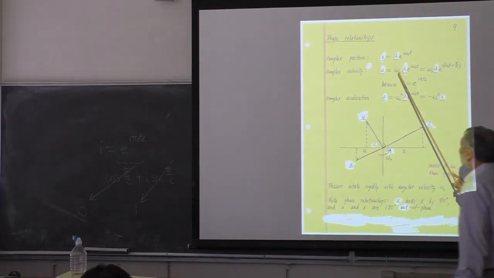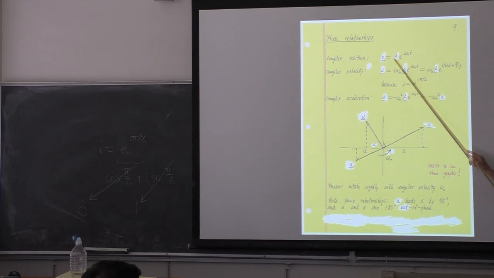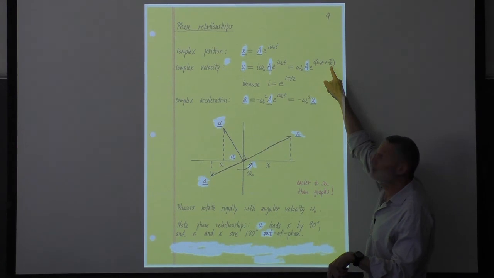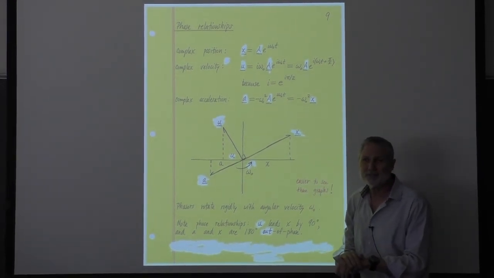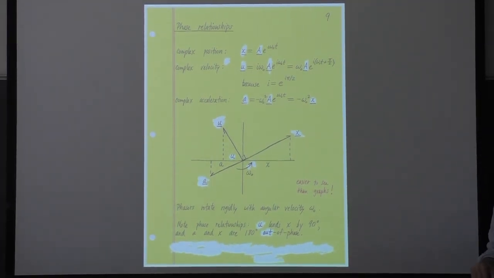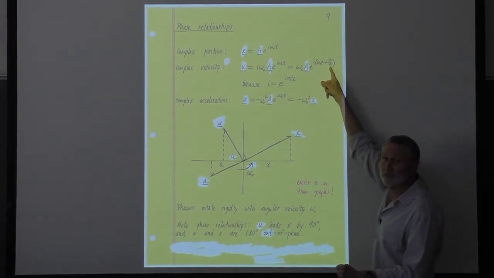So the reason we do that here is because now we can compare. These are just positive. These are just essentially the same number. We can forget this. You now see the phase difference here. You can see that the velocity is not in phase with the position. Is it ahead or behind? Pi over 2 is 90 degrees, right? Remember? So is it ahead or behind? Well, see at time t equal to 0, this is a positive number. So the velocity is ahead by 90 degrees, as I told you before, but this was a little more complicated before. Here you can clearly see it's ahead in phase. There it is. It's always ahead by pi over 2, which is 90 degrees.